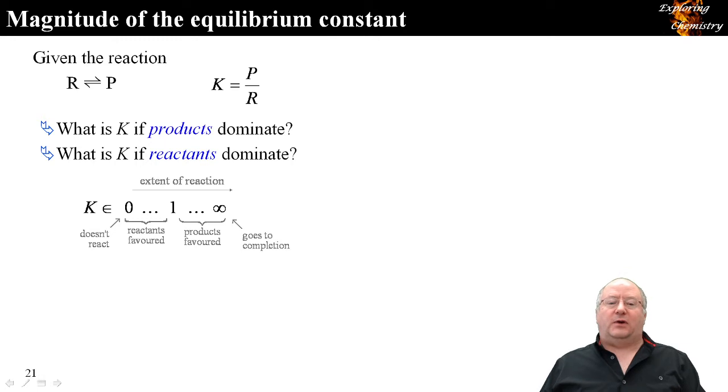When the equilibrium constant is small and less than 1, reactants are favored. There's more reactants than product. When the equilibrium constant is greater than 1, more products are produced, and the products are favored in the reaction. And of course, if you have an equal amount of products to reactants, then you end up with an equilibrium constant of 1 specifically.